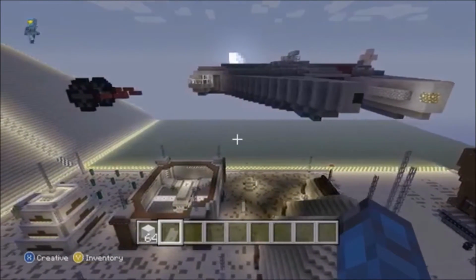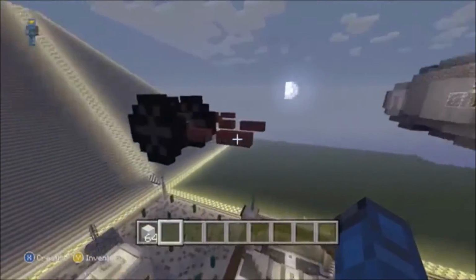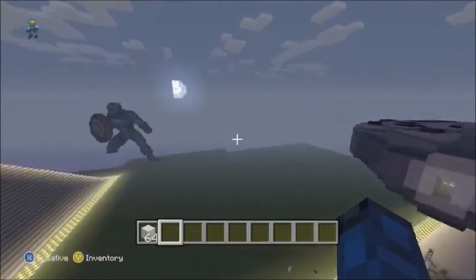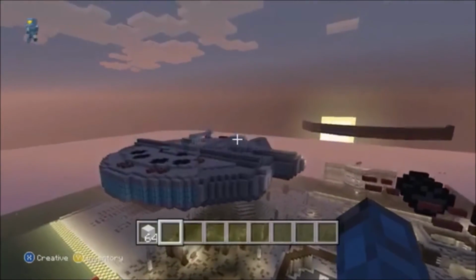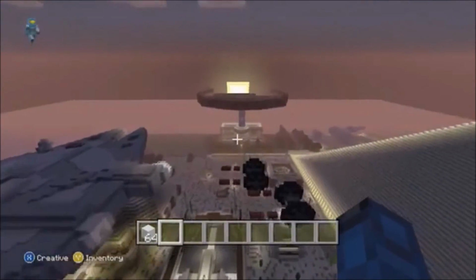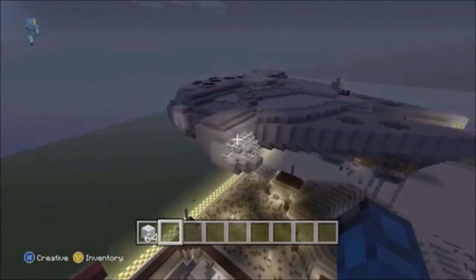Now, even though this is creative, it was still hard building up in the air. It's not that easy. Survival is a pain in the ass in building the sky, and creative is just as bad as well, because like I said, I did the outside all by myself. It was kind of hard just building it, and after a while I kept getting lost and confused because you got to count, making sure everything's correct and so forth.